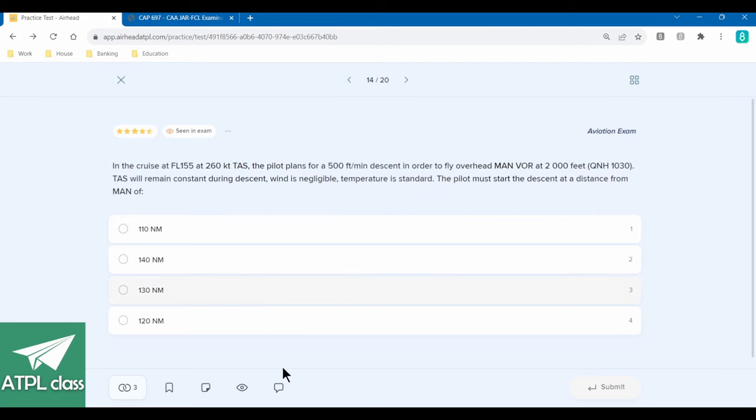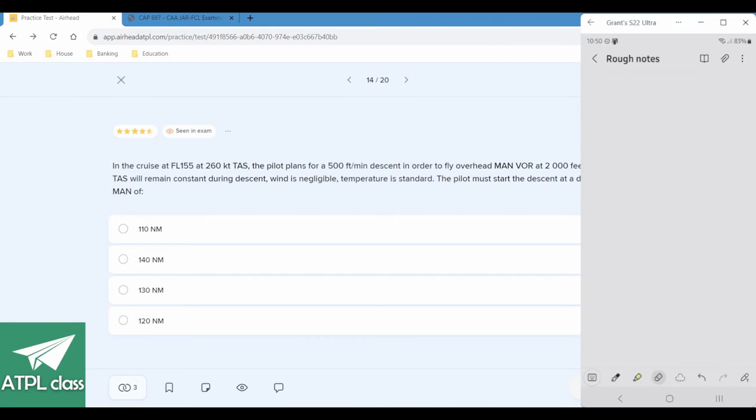Okay, cool. So this is a good one to draw out. When in doubt, draw the picture, I always say. So we're at flight level 155, which is based off of 1013. Nice straight line there because it's a flight level. That's 15,500 feet, but based off of 1013. So I'm going to convert that into QNH, because we're going to be descending down to 2,000 feet from a flight level. So the QNH equivalent of the 1013 level is going to be below what I've just drawn. Then we're going to be adding on a certain distance to get us to 1030, which is the QNH.